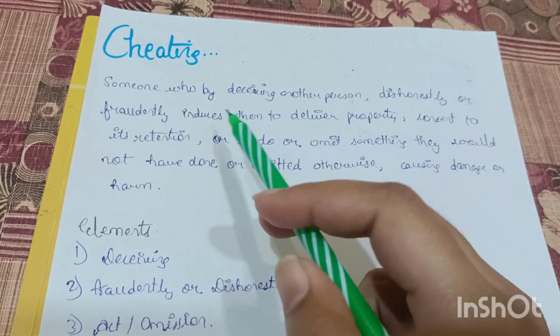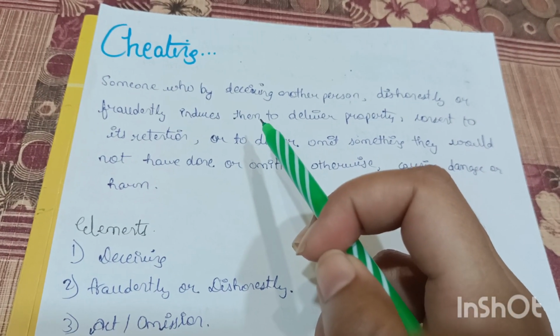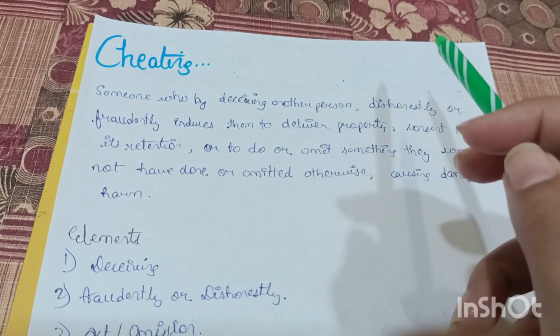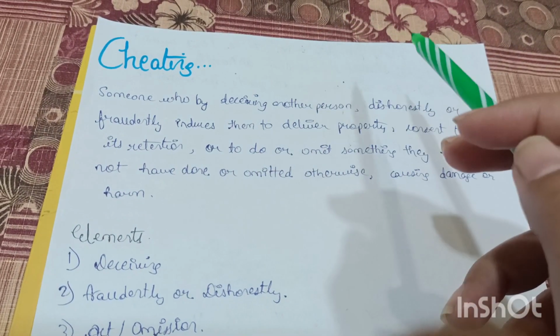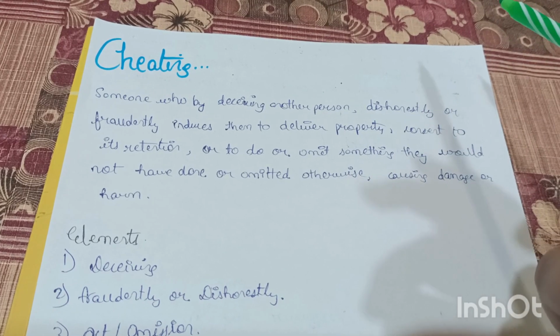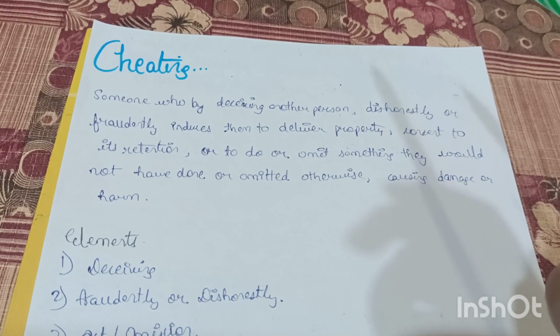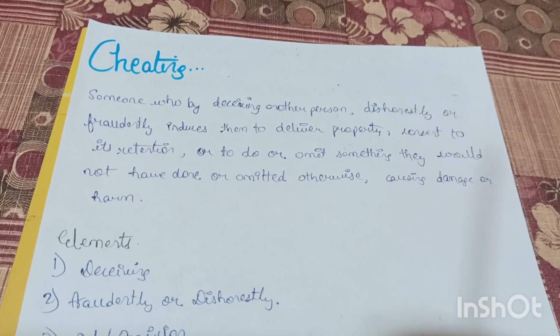So now let's understand it. What happens in this case is that a person tries to make someone else believe something that is not true. He does it so that he can take that person's property, or wants to harm that person, or try to damage their reputation. Now let's see an example in this case.